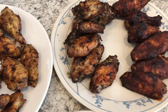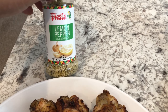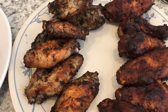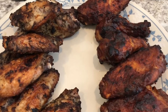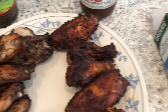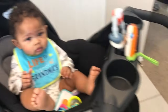For dinner tonight Howard grilled wings for us. On the plate we have lemon pepper wings — the seasoning is from Fiesta, a grocery store here in Texas. We also have jerk wings using Howard's favorite jerk seasoning, and barbecue wings where he added a bunch of seasonings plus barbecue sauce. We're having macaroni and cheese from Aldi and microwavable corn from Kroger on the side.